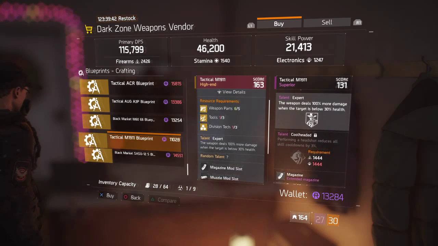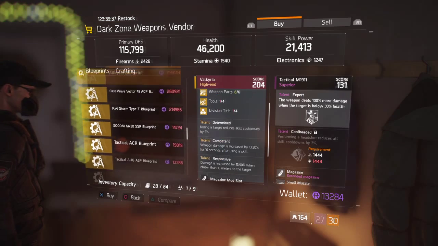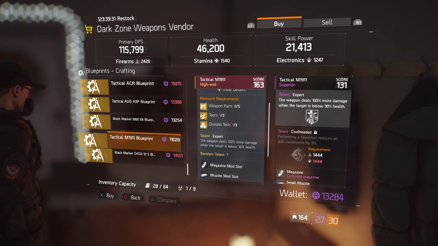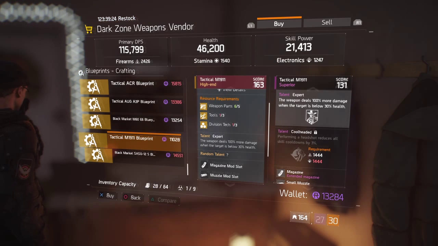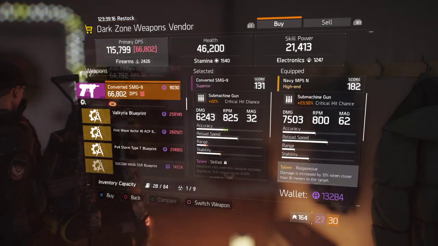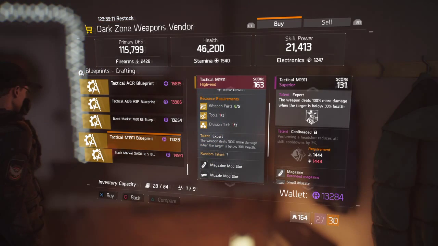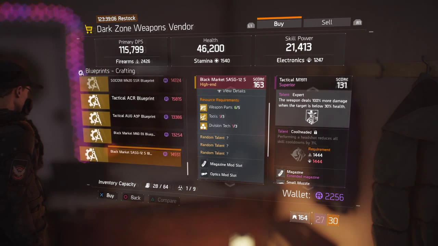I'm tempted to buy this. Very, very tempted. But I don't know. This M1911, it's a high-end M1911. It's the same one that I have right now, but it's a high end and I don't have, and mine's purple. It's a blueprint at the bottom. I have enough to buy it, but I don't know if I should. You know what? Screw it.